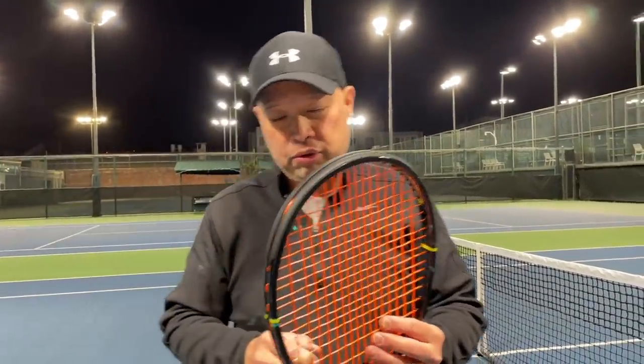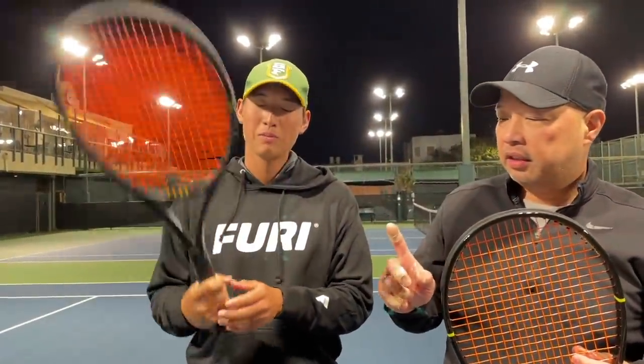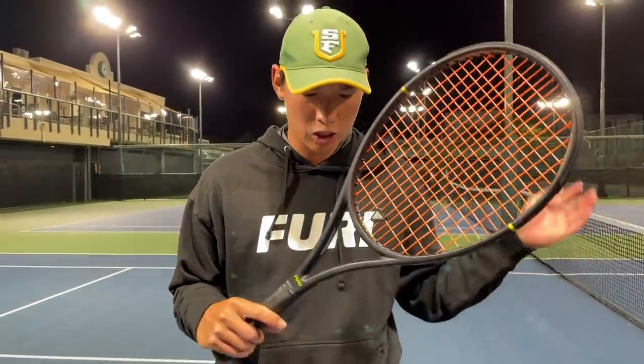I'm gonna ask Coach Goo to come back for the Furi Pro. Arma Pro. So this is a little heavier. This is a 10.8 ounce racket, which is a 305 gram. Same spec, 16 by 19.